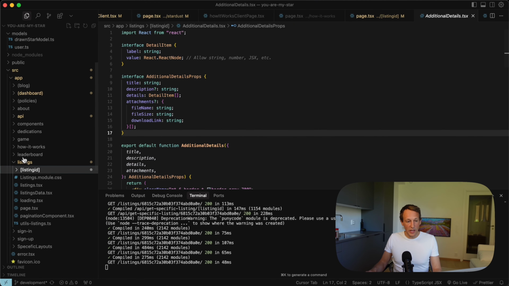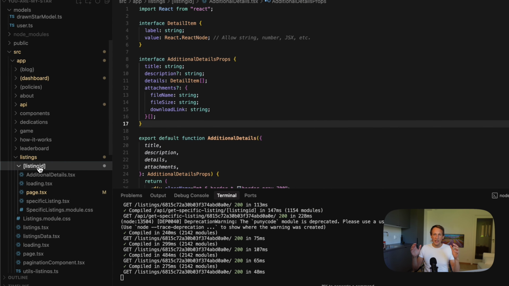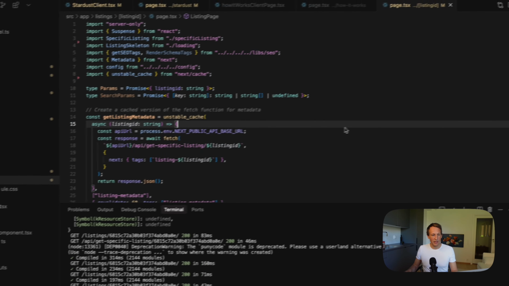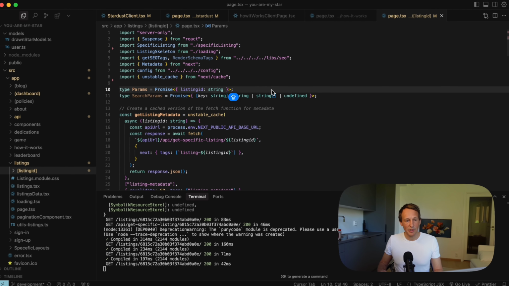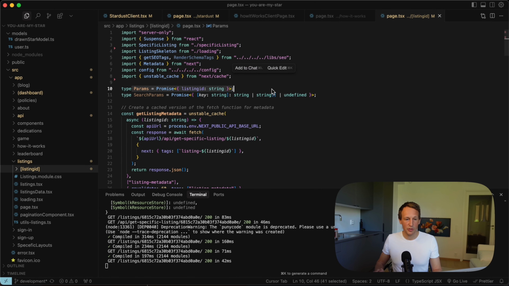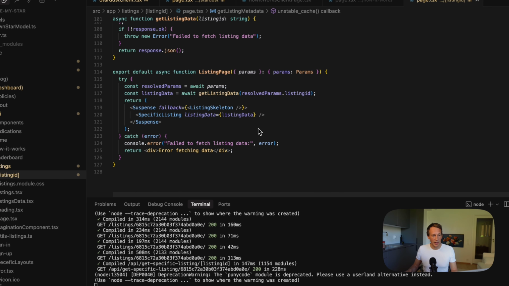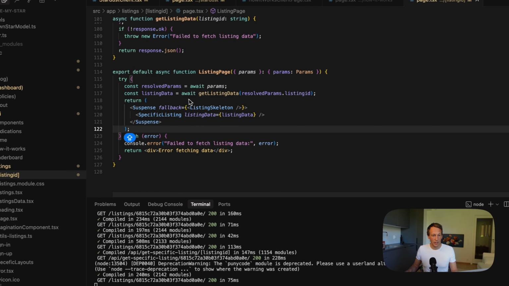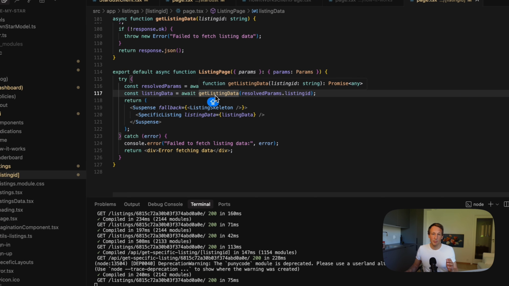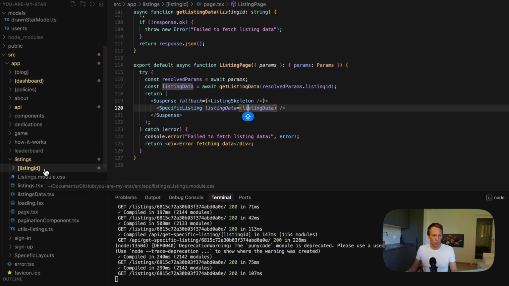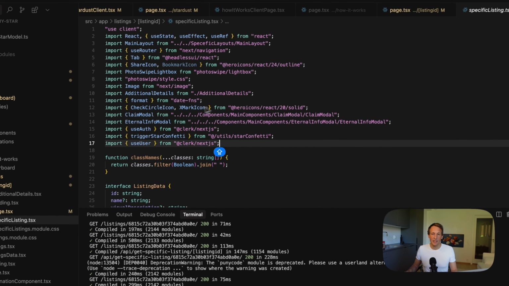Just so you understand it, if you want to make a dynamic route in Next.js, you have to put it inside these square brackets, like I'm doing here with the listing ID. And you can access the dynamic parameter through a params prop that Next.js provides you with. Here you can see I'm defining it as listingId, and it's a string because this is TypeScript. If I then go down here, you can see that I'm using it to get the listing data for that specific listing. Then I'm just passing the information down to the client one, which is this one. So this is the client component.